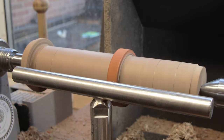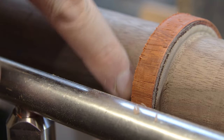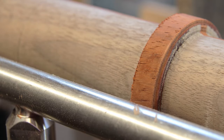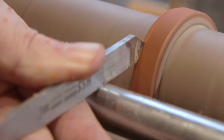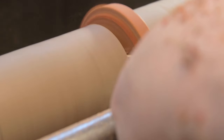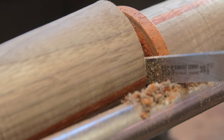Okay, I think I'm going to part it off right underneath this collar and then chuck them up, I reckon. That's a good example of a very useful feature of a friction tailstock and drive centre.